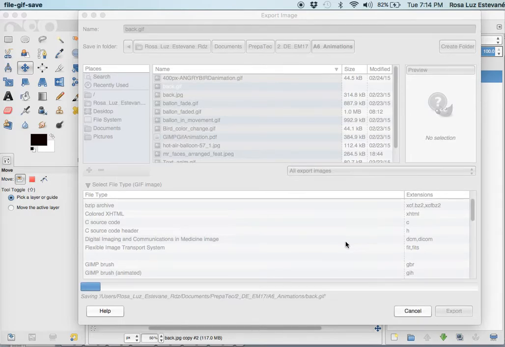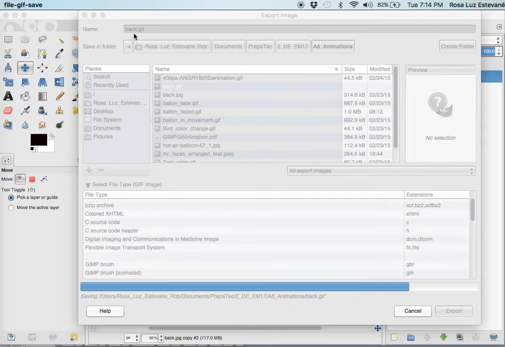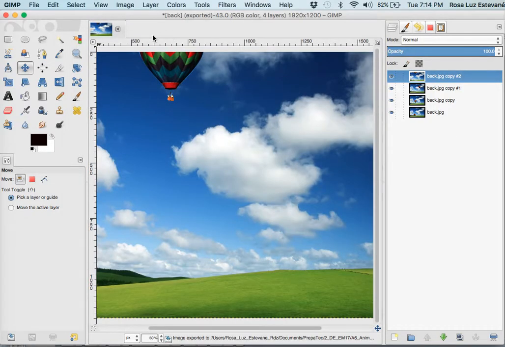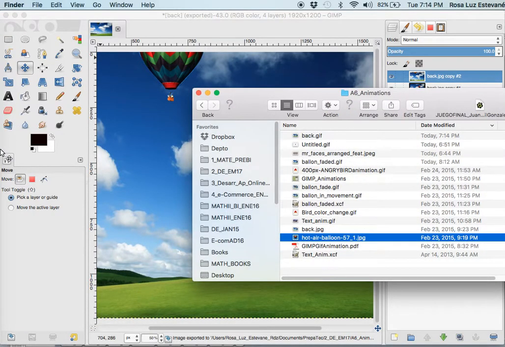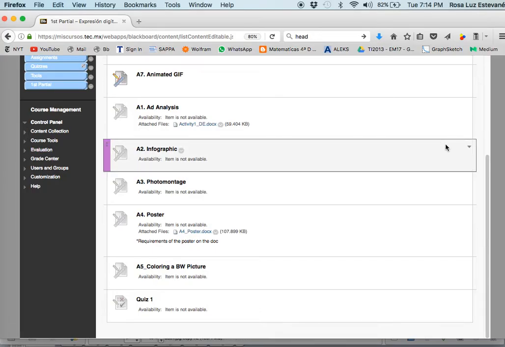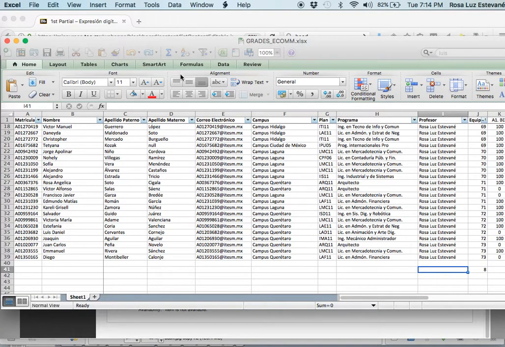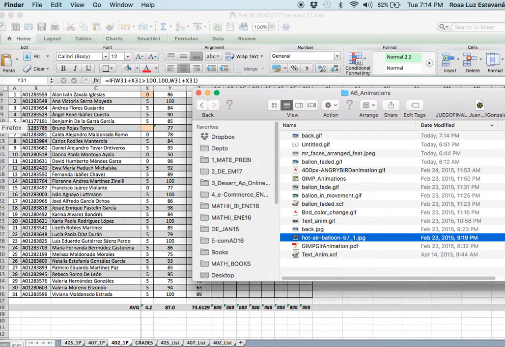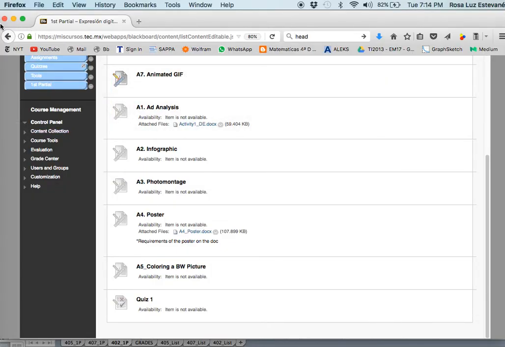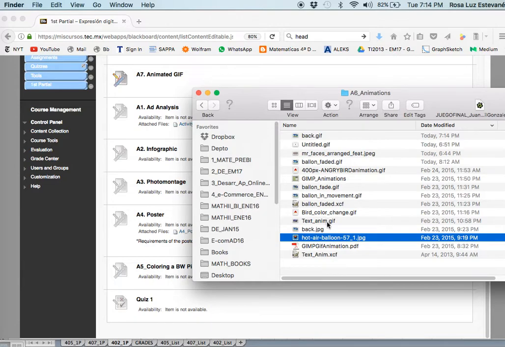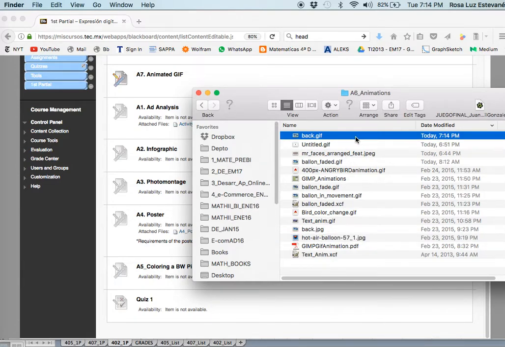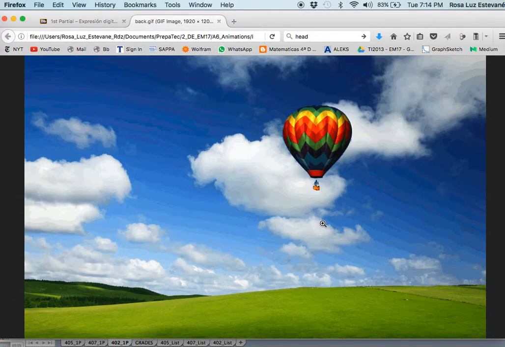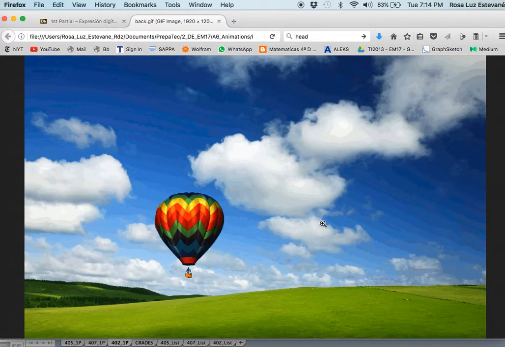The name for your GIFs, guys, should be GIF1 underscore and your ID number, and then GIF2 underscore and your ID number. Fine? Okay, to check the final effect, you need to drag and drop your image to the browser, okay? To a browser window. So in my case, it's this one. If I want to watch it in the browser, it goes as this.